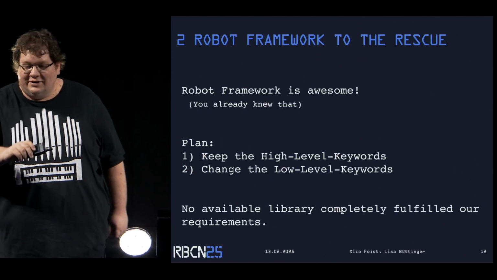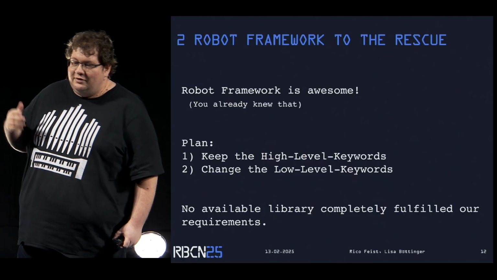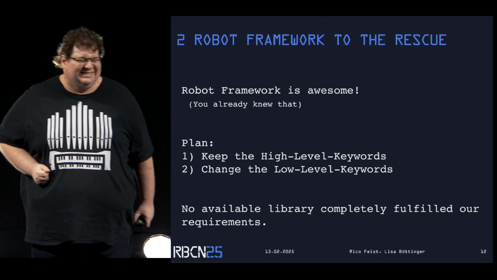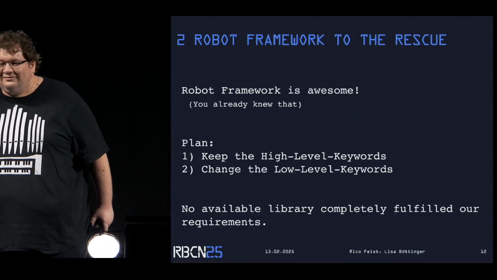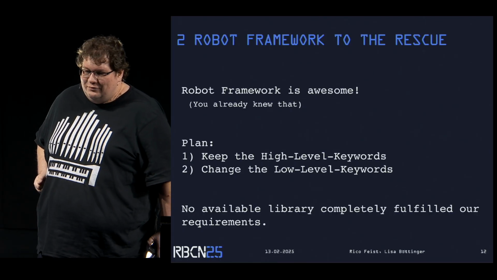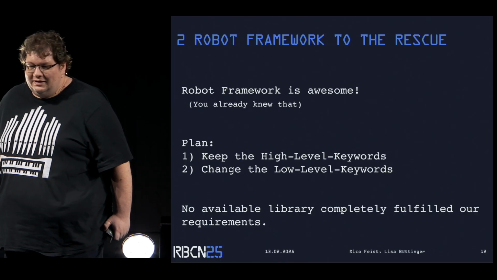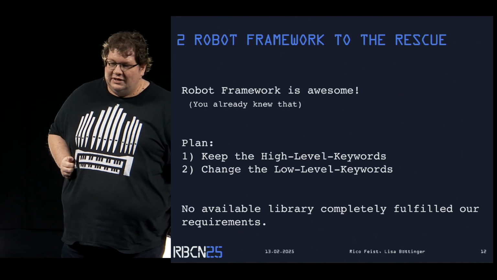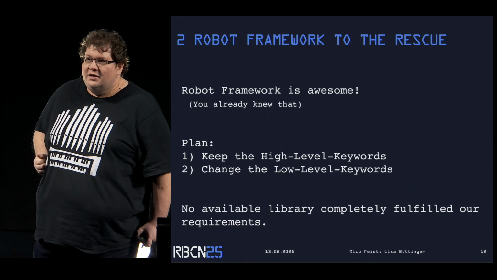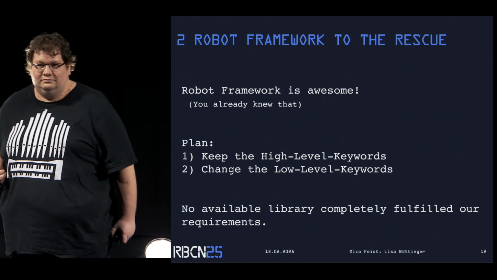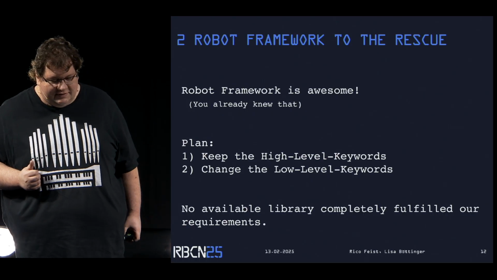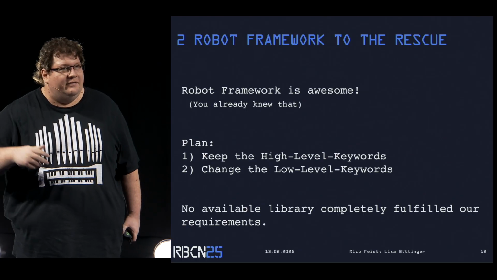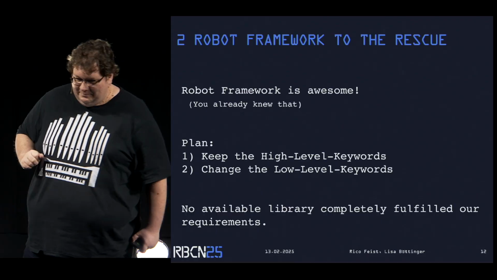So, Robot Framework is awesome. Robot Framework is awesome, and you already knew that. So, we had a plan. Keep the high-level keywords and just change the low-level keywords. Or as an anonymous member of my team once said, the car is still driving, but we change the engine while it's running.